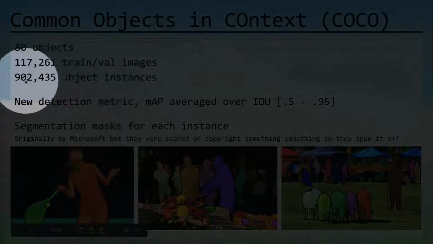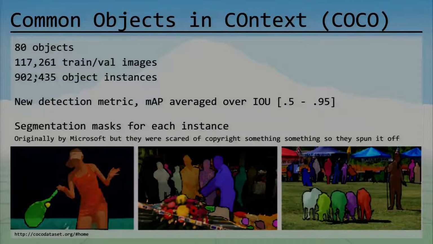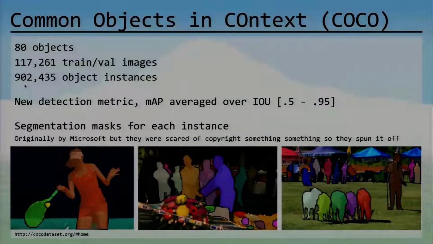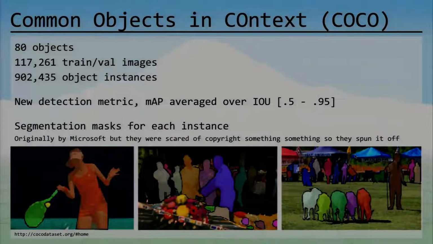So this is interesting because remember that Pascal VOC has somewhere between 2 to 3 instances per image on average, whereas COCO has like 8 or 9 objects on average per image. There are a lot more objects in each image. And when you look at the statistics or metrics of these images, there are a lot smaller objects in these images. So we have over here a bunch of different people that are each labeled.